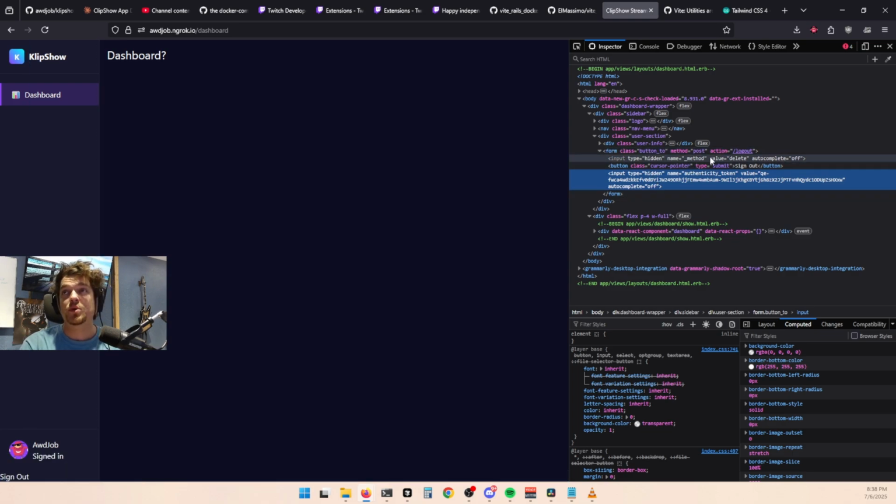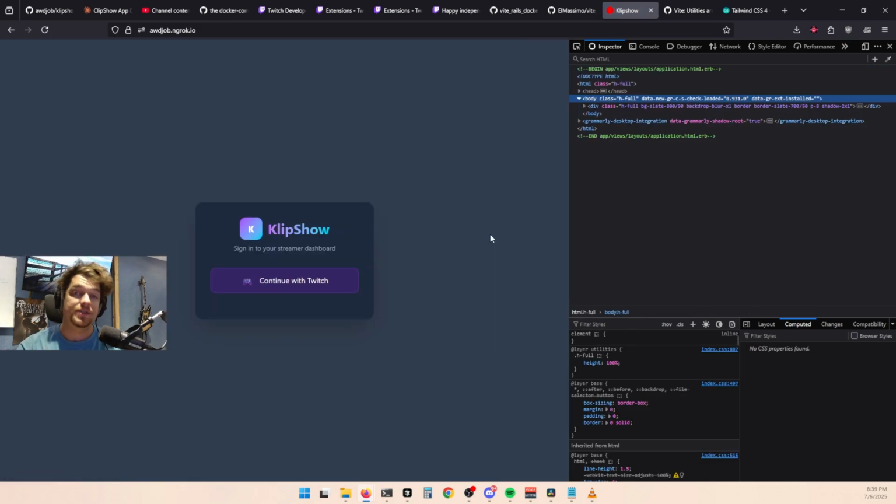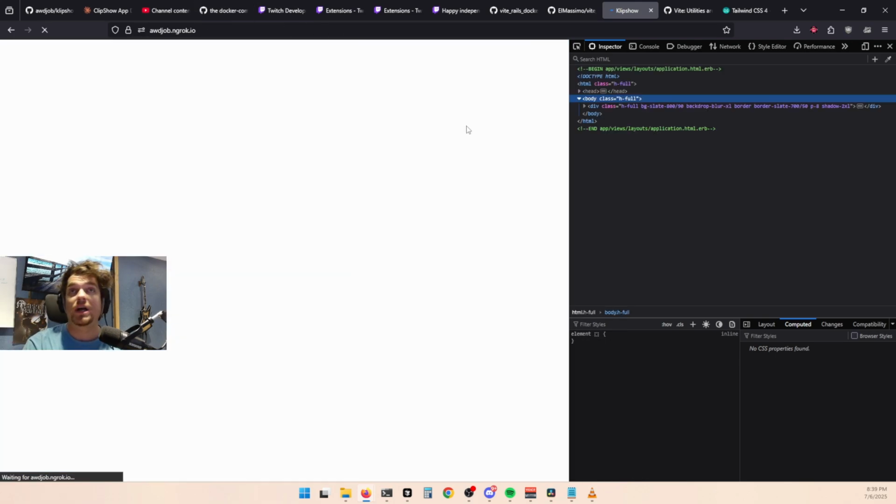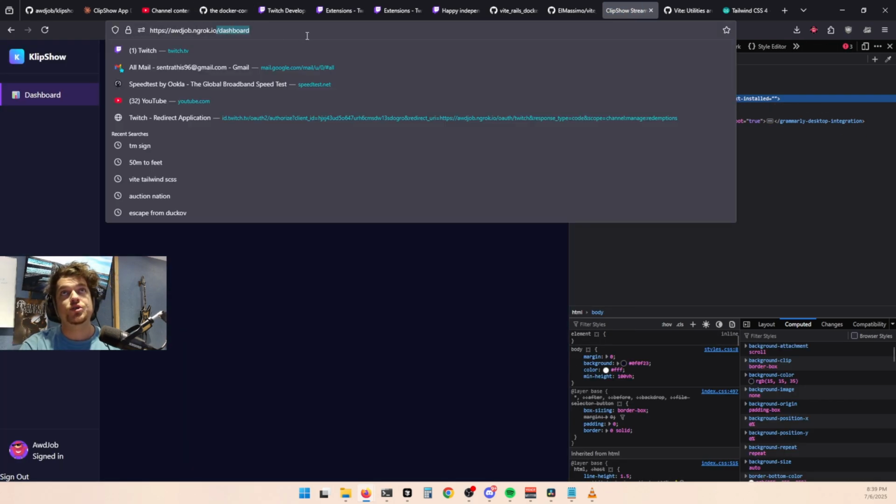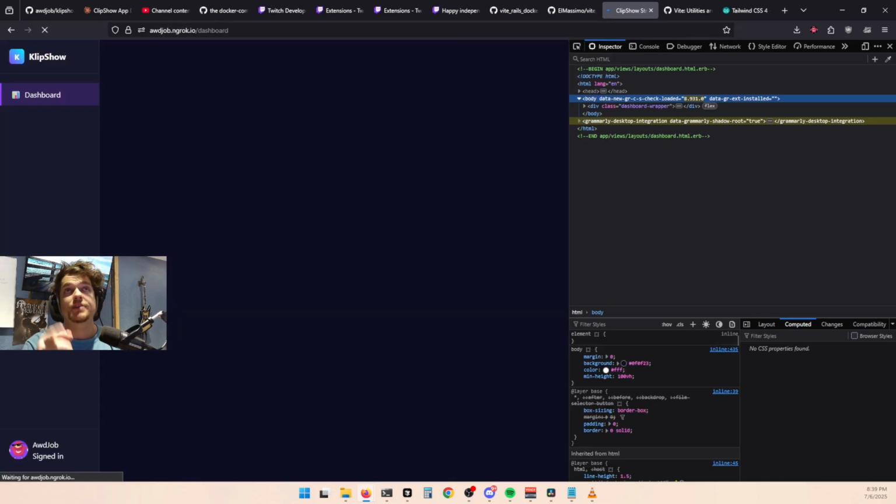It submits a post request, but it has a hidden value here that Rails will interpret as a delete action. So that's how that works, and a bit of a hacky thing, but Rails makes it really easy to just work and function out of the box. So if we go ahead and hit sign out, what will happen behind the scenes is that cookie will get cleared, and now if we go to the sign in page, we'll have to sign back in. If we try to go to the root URL, which goes to the sign in page right now, once we're already signed in, we would expect that to redirect us to the dashboard here, which it does.